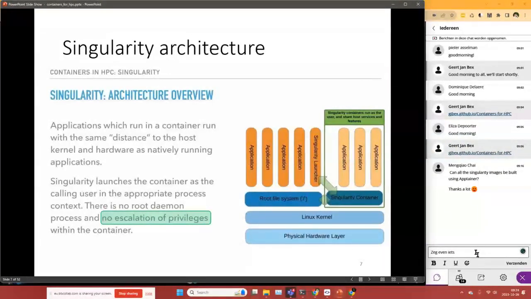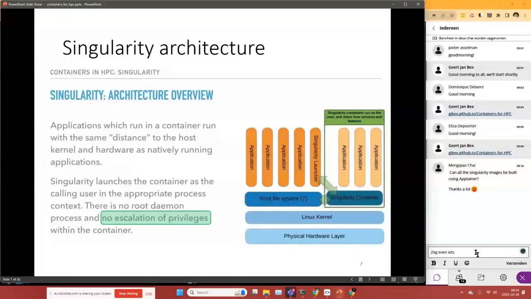You can't do that. And that, of course, is something that we as HPC providers like quite a lot because, yeah, we're not going to let you be root under any circumstance in any conceivable universe. So this is something we really, really like. And to my knowledge, there has never been a security problem with Apptainer.